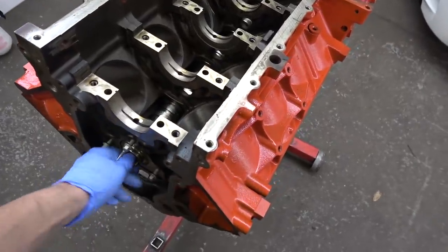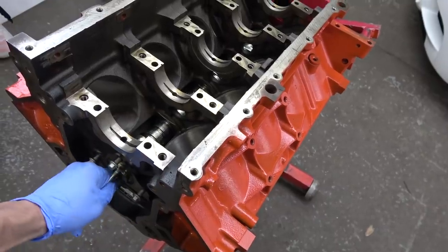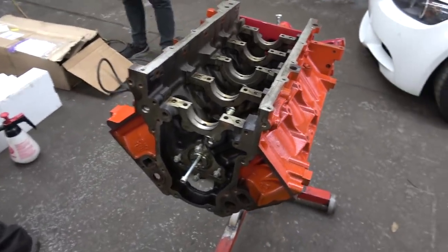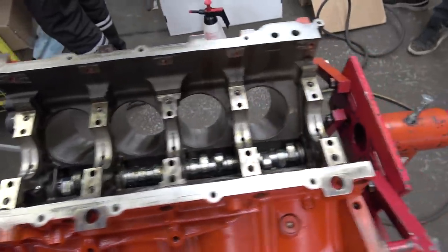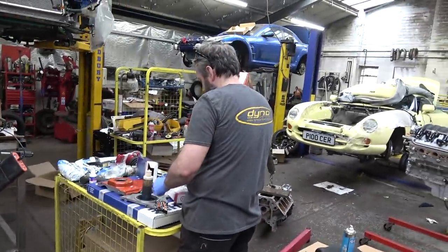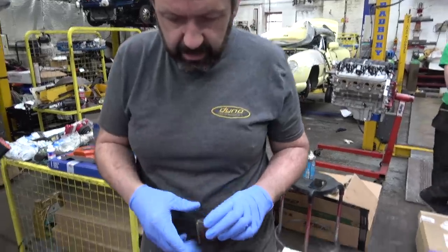Well, that went in easy enough. Lovely and smooth. So there we go, the cam is attached. And for anyone that didn't watch the first one, that's a Brian Foley stage 2 turbo cam. So there, it's going to make some power. What's next, Craig? Mains.